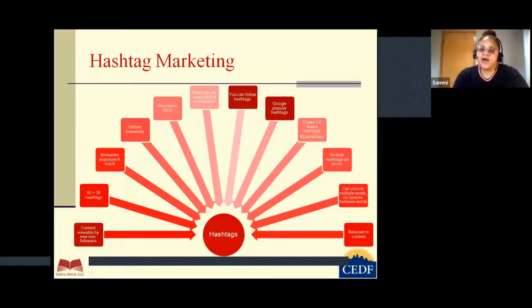What I like about it is, if you search hashtag Sammy Says on Instagram, it's actively pulling up all my posts, all my content is there, because I'm the one using it. So if there's a hashtag that you want to use, but you're not sure if someone's using it already, well, first of all, one question I get all the time is, how do I get my own hashtag? How do I make that happen? So you just give it to yourself.